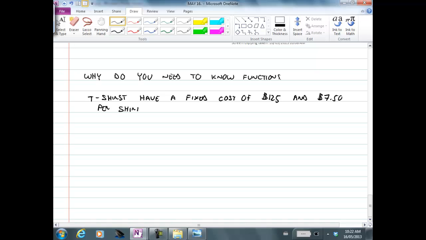Okay, $125 is the setup fee to set up the prints and everything. And every T-shirt I produce will cost me $7.50. That's how it works. Now, in turn, I'm going to sell the T-shirts. Again, this is the exact formula, I kid you not, that companies use. So if you ever buy a t-shirt, the grad t-shirts you're wearing right now, they actually do use this formula. Sold for $12 each.